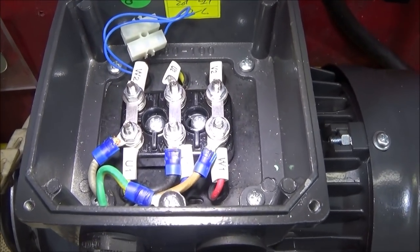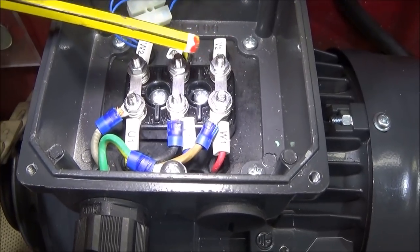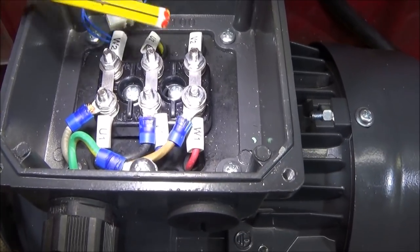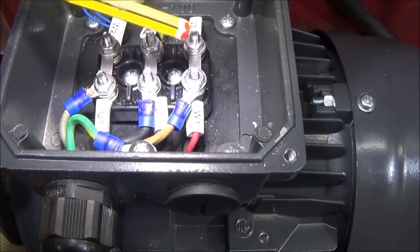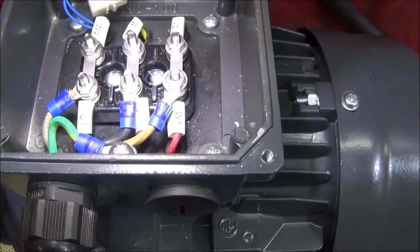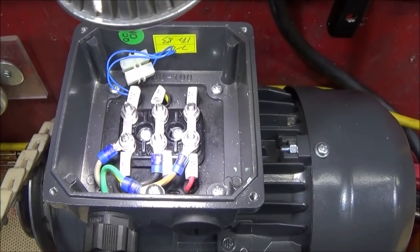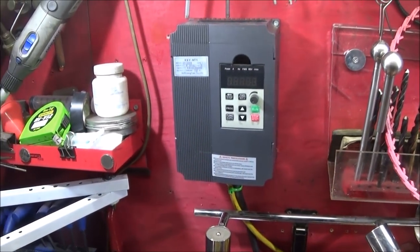If you do buy a motor and it is set in star and you want to change it over to delta, and you take those links off and find that you've only got two, all you have to do is make another link up, copy one of the others. You only have to do it roughly and connect the extra one up. So delta is the correct configuration for this dual voltage motor and this VFD setup.